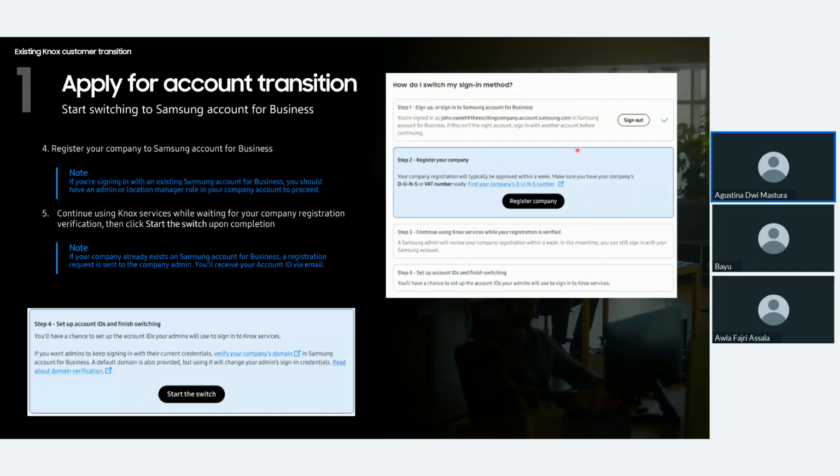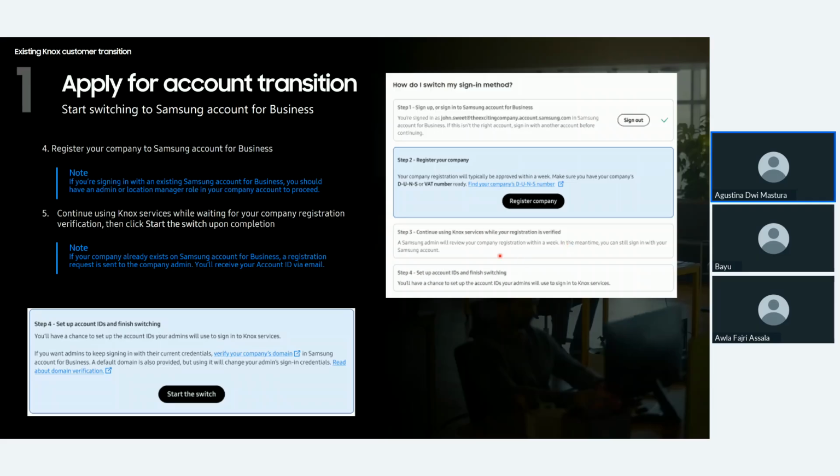Okay, so after you complete this SAB sign up and also company registration, you will need some time to get it all approved because it goes through the verification and so on. So after this step, you can just continue using Knox service while waiting for the approval.